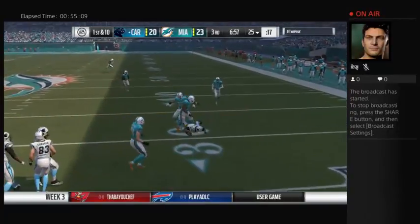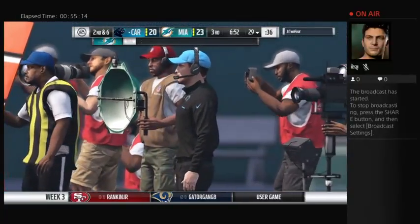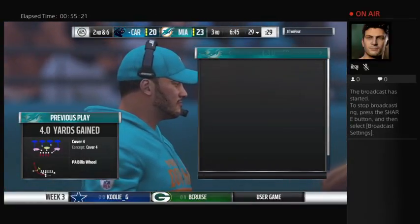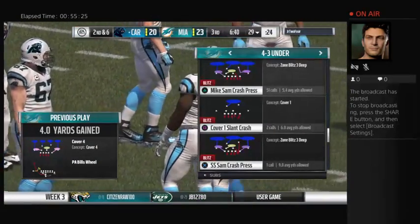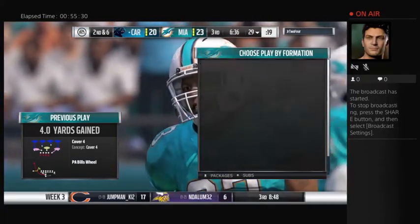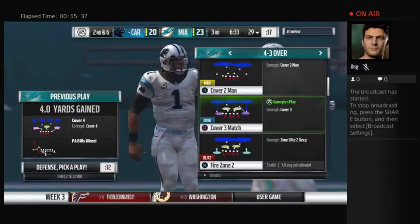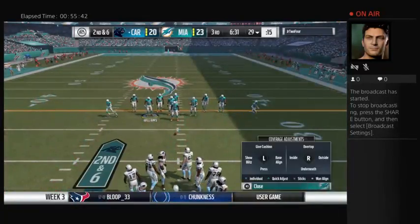Flush to his right and avoids the contact by sliding. It'll be a gain of 4, and that'll make this a 2nd down. Now, how about that play? He took a possible negative and turned it into positive yardage and slid down to avoid taking a big shot. Excellent job getting down and avoiding the big hit. Six yards here to go for the offense on 2nd down.